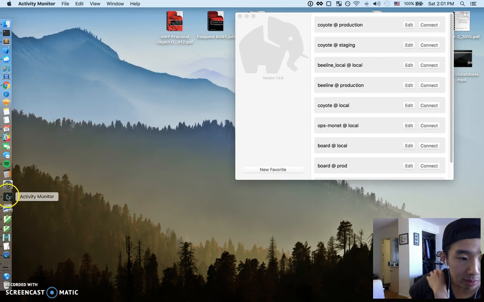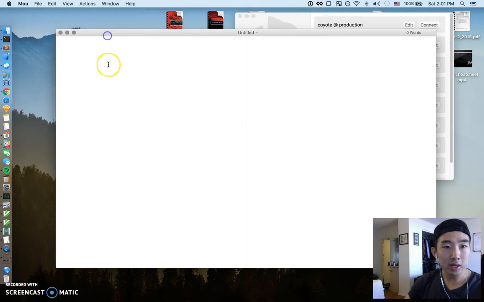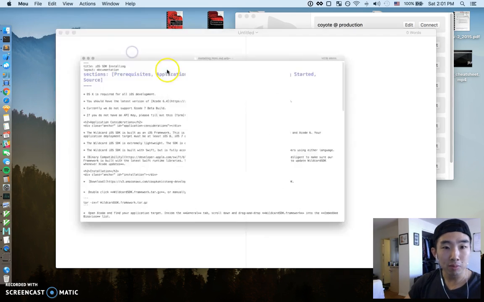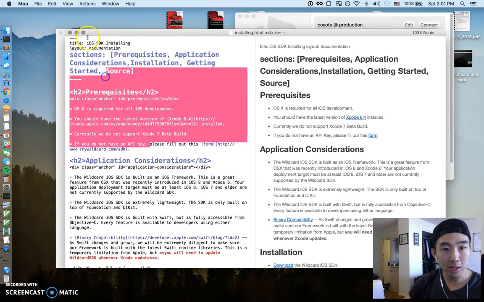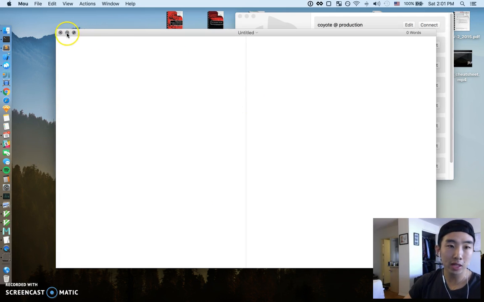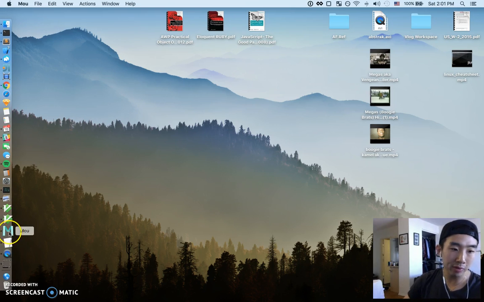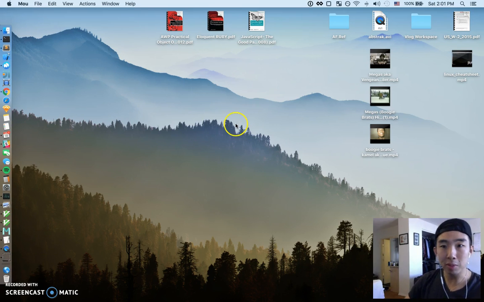Let's see, activity monitor, preview, MacVim. I've always used Vim for stuff. Mou is a convenient little tool for markup. If you want to open markup, you can just type the markup on the left and see it render on the right. I don't know if this is the best way to do it. I've been using this for a while, just to make sure whatever you're typing in a README file looks all right. So QuickTime Player, TextEdit, this is all really basic stuff.